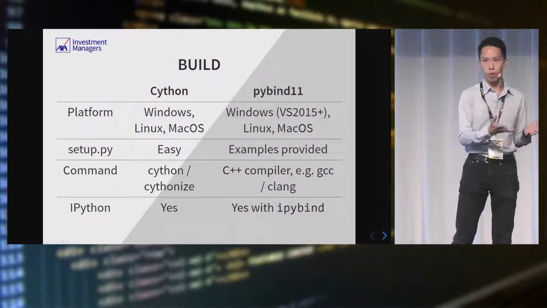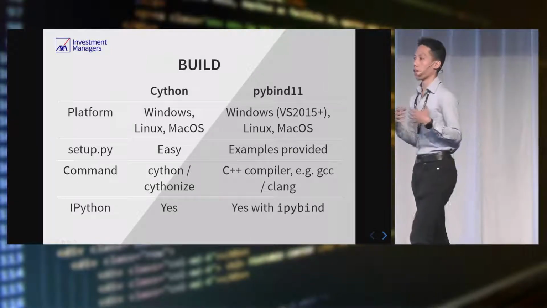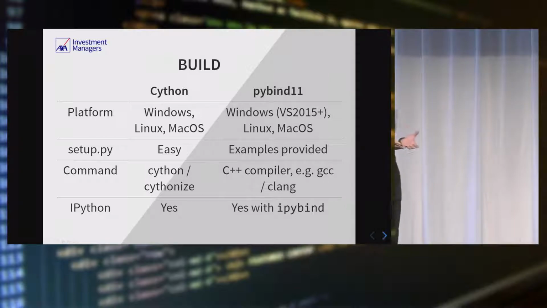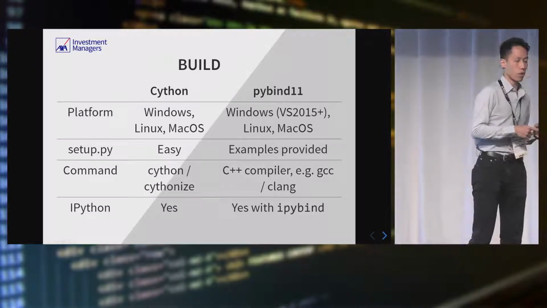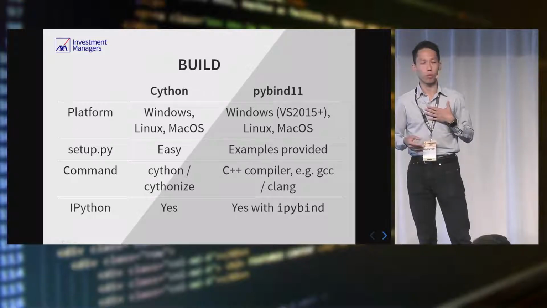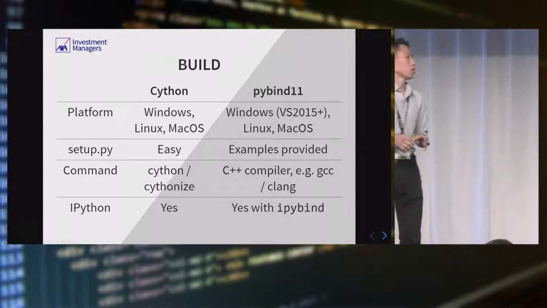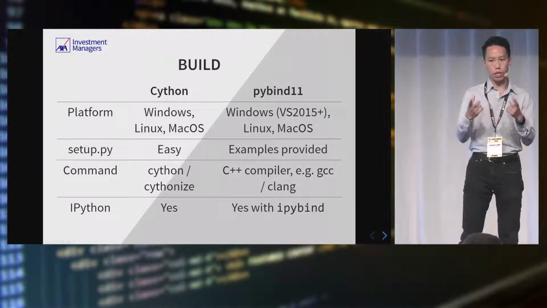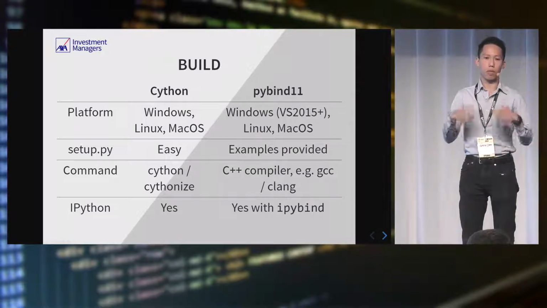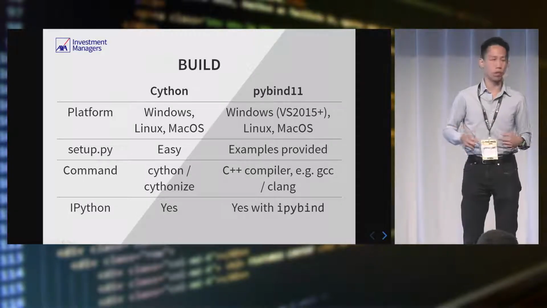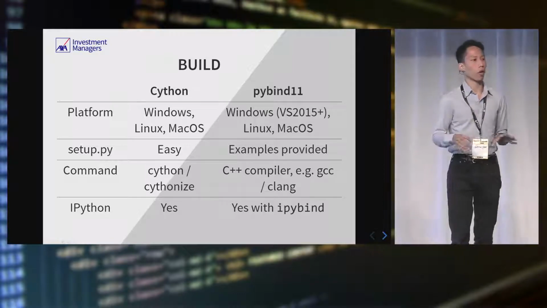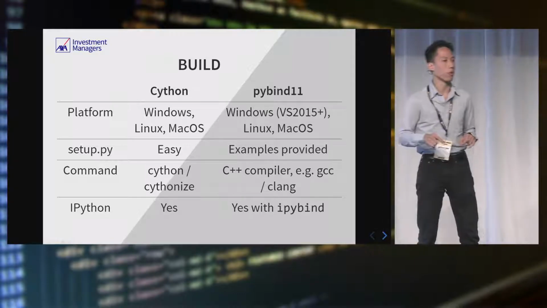First, for the build system, I would say they're roughly the same. They support most of the systems you use, and you can compile via setup.py for your whole project. If you have a single file, you can compile it via the command line. And what is also good and important for me is I'm an intensive Jupyter notebook user, so I really need the IPython magic functions. So you write your piece of source code in a cell, run it to compile it, and in the next cell you can use it. So they both support that, while for Pybind11, you need to install an external library called ipybind.